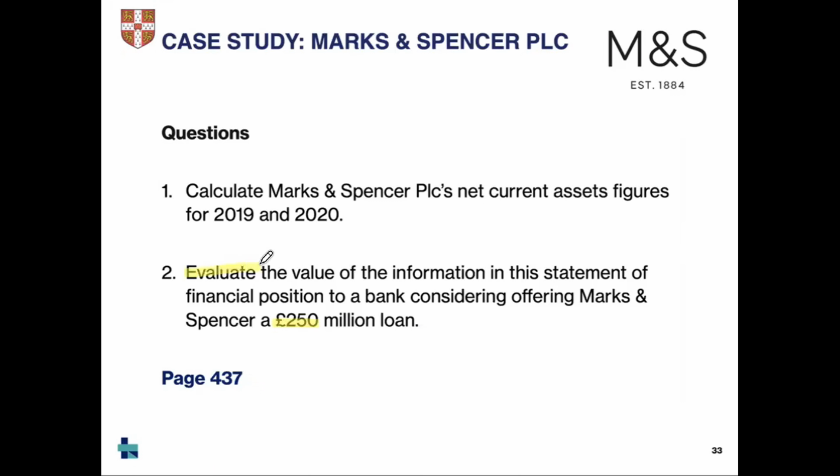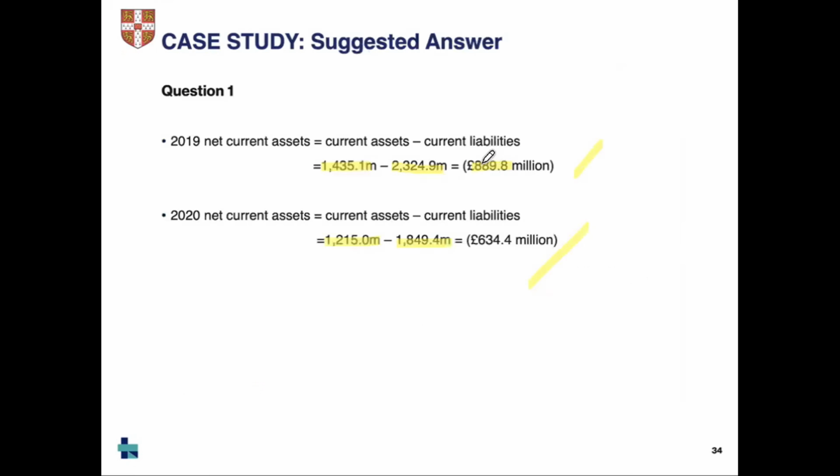Remember these keywords. What does it call it? Is it called power words or something? Or active words? There's a terminology in your examination. I'll look it up and remind you what it says. Here we are just to calculate. So you calculate, you get your mark. That's all. But here it says we are to evaluate. So we have to look at the positive and the negative side. So let's find something negative about Marks and Spencer. Obviously, it has a negative working capital, both for 2019 and 2020. Its working capital is negative, and we know what that means.